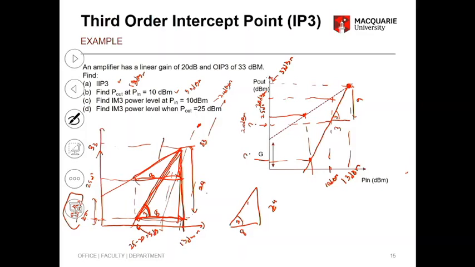This refers to your output desired signal. This refers to your third order intermod curve. And it will always have a gradient of 3. This will always have a gradient of 1. That you need to know, right? Okay, so that's pretty much the end of this lecture.